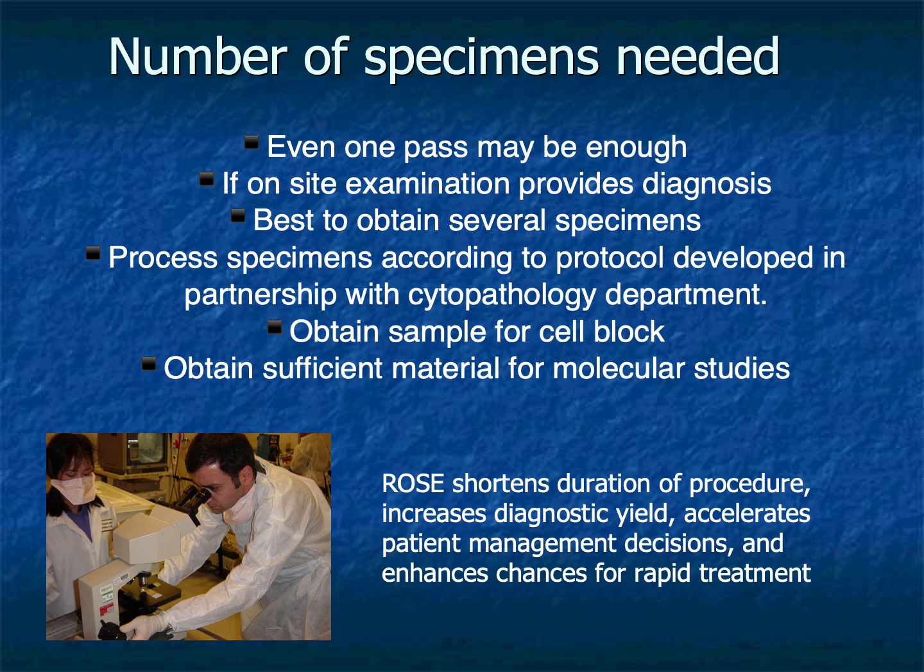So how many aspirations should be performed? The answer depends largely upon the clinical situation. Occasionally, a single needle pass is sufficient when rapid on-site examination immediately confirms a diagnosis. More commonly, several passes are obtained to maximize diagnostic yield and provide adequate material for cell blocks, ancillary testing, and molecular studies. Close collaboration between the bronchoscopist and cytopathology laboratory allows specimens to be processed efficiently while avoiding unnecessary procedures.